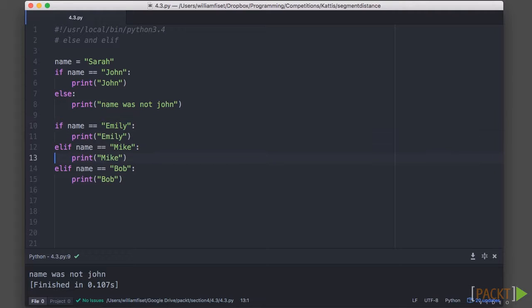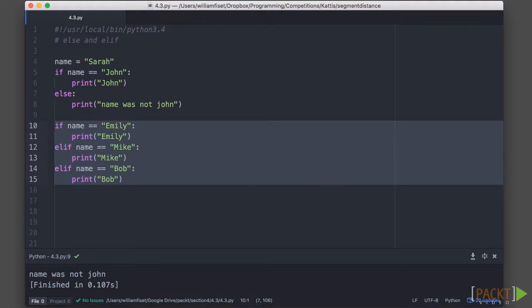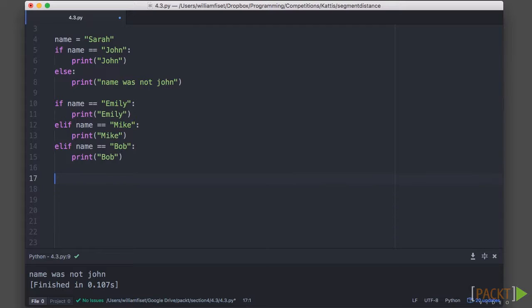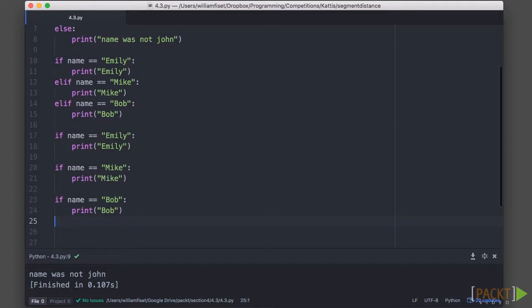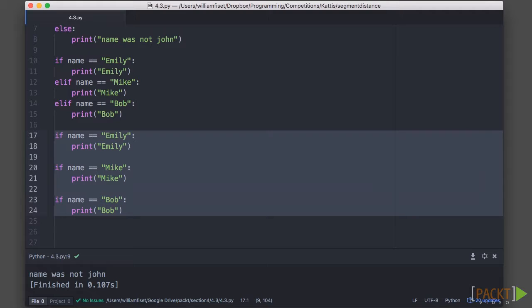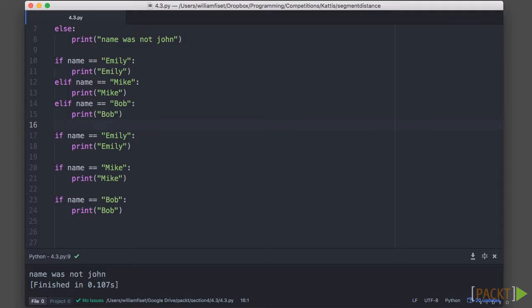They are not a separate condition. Suppose I were to copy this block and paste it right here and get rid of these elif and just make it an if. Well, now each of these if statements, I put a space between them, just to be very explicit. These are independent statements. This is one continuous statement that checks this condition, and then if that one's false, it checks the next one, and it checks the next one until a condition is met or not met.